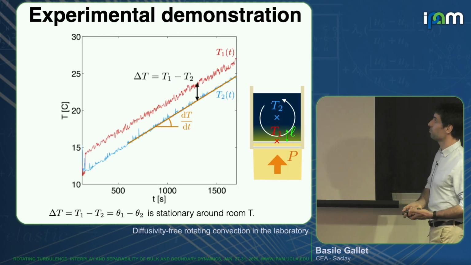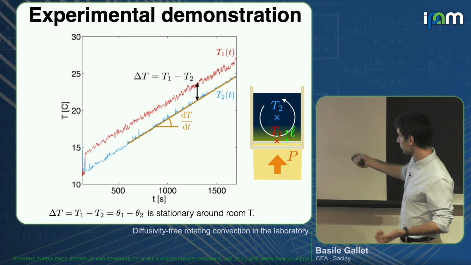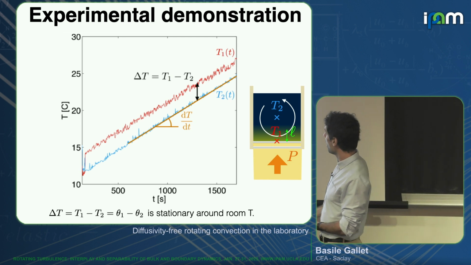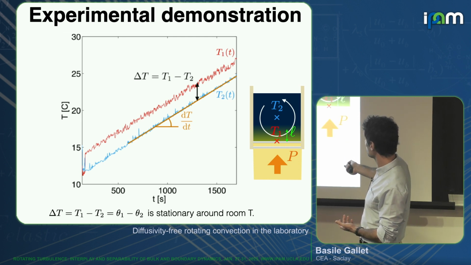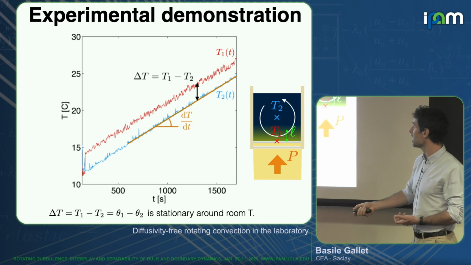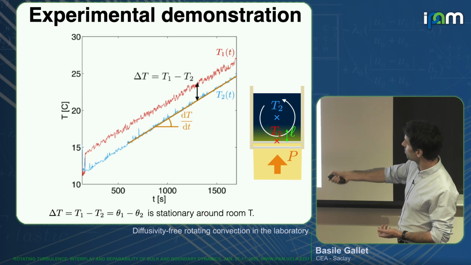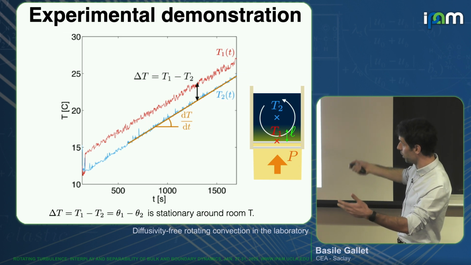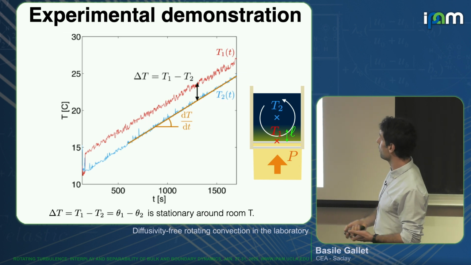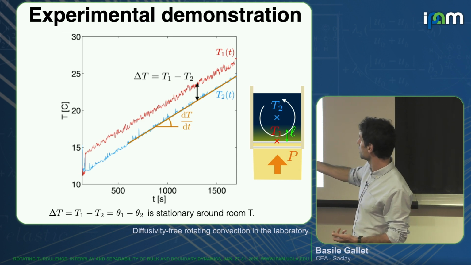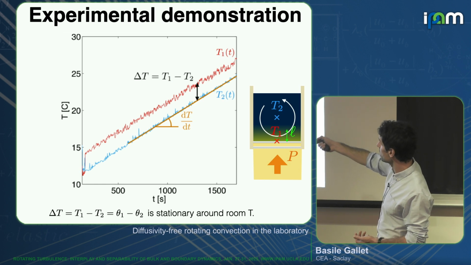How does this work practically? Well, here's the tank. We use two probes, one at the bottom, one at mid-height here. And you can see, once we turn on the spotlight, what the time series look like. You can see the two temperatures as a function of time. They rise pretty much linearly. This is the drift of the spatially averaged temperature. And provided you're around room temperature, which was 24 Celsius in that case, you can see the two lines are nicely parallel, which means that the temperature drop between the two probes is statistically steady now.